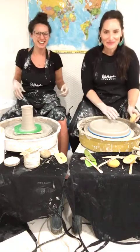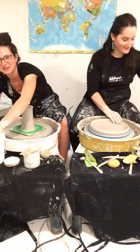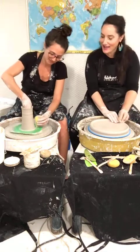I need a doctor. So I'm going to do one more pull with the rib before I add on this sodium silicate. Okay. This is so fun.